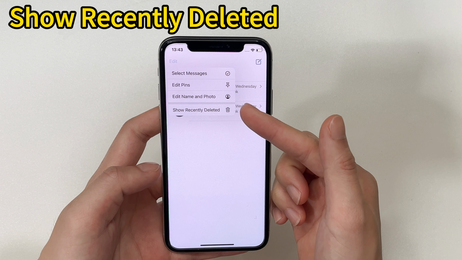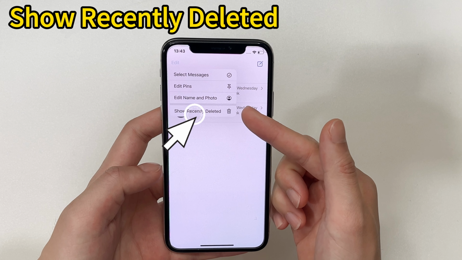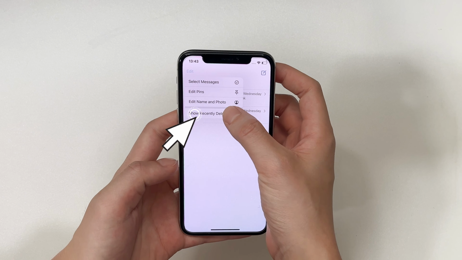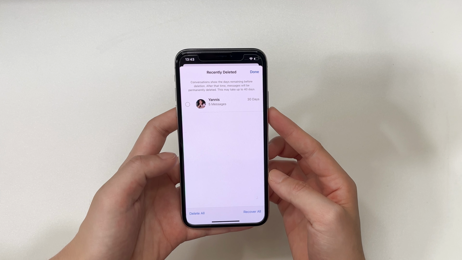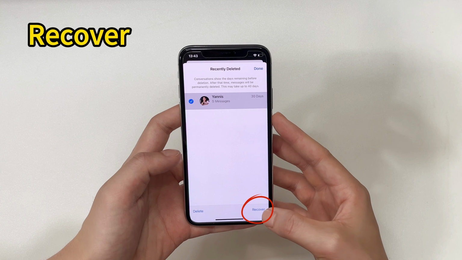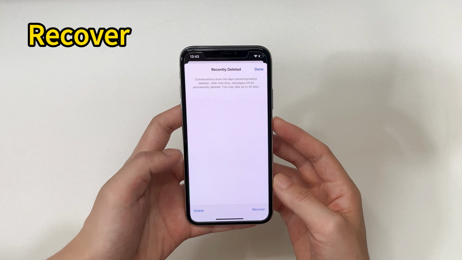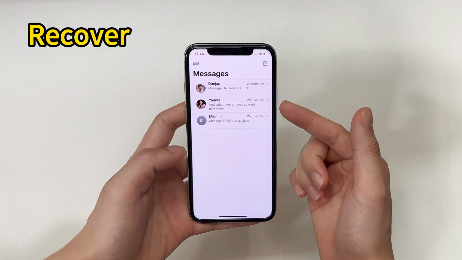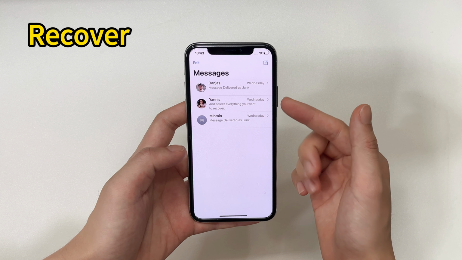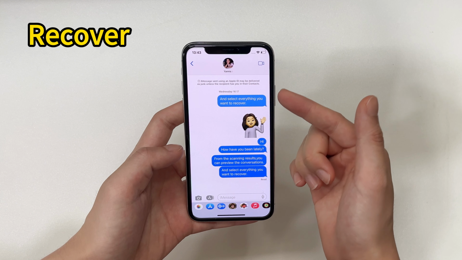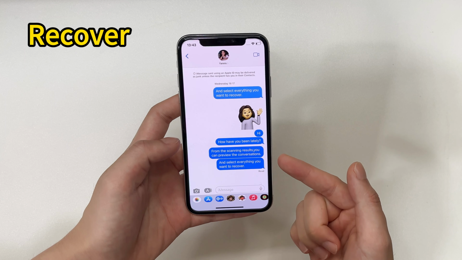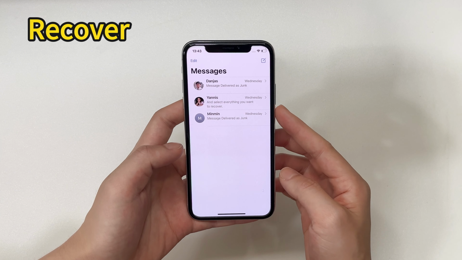Alright, if you do have this Recently Deleted folder, tap it. And then, it will show you all the messages and iMessages that you've deleted most recently. Select whose conversations you want back, and tap this Recover button. And confirm it. See? These deleted messages are now recovered and moved back to your conversation list. It's very easy to get your iPhone messages recovered if you can find them in the Recently Deleted folder.